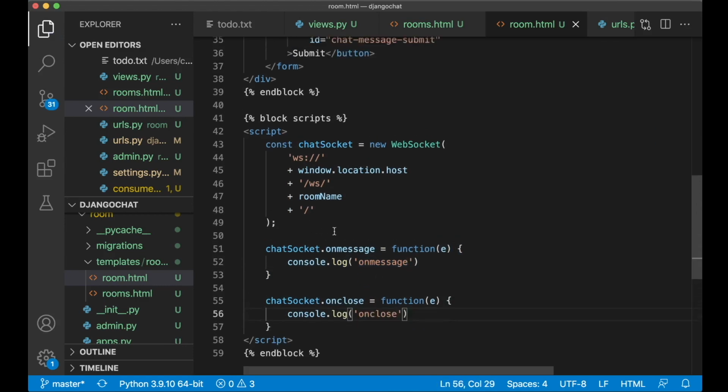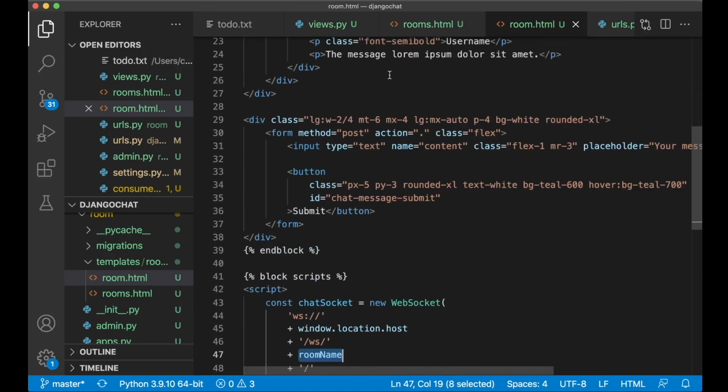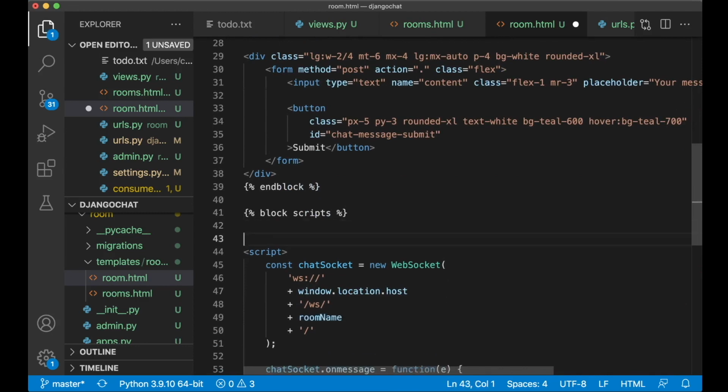And then we want to get the room name, which is also the one which is used up here. To do that as best as possible, we need to add it here. room.slug, because we want the slug. Pass it into json_script, which is a filter we get from Django. json-roomname.